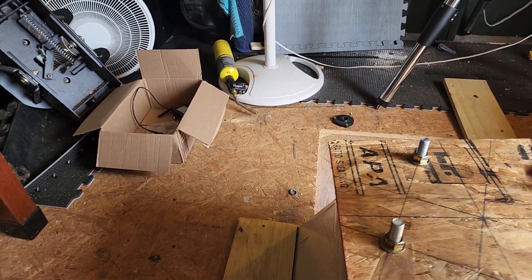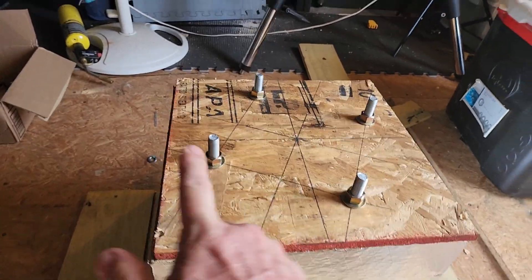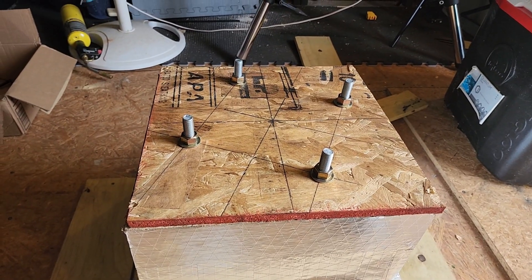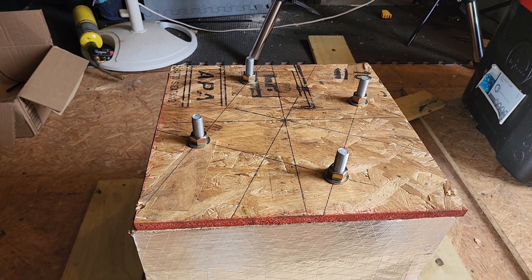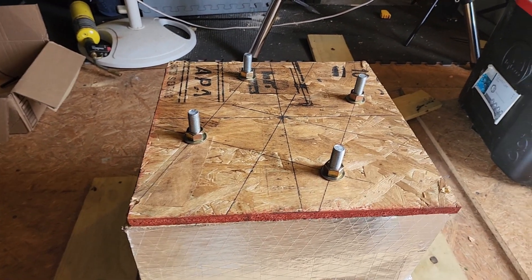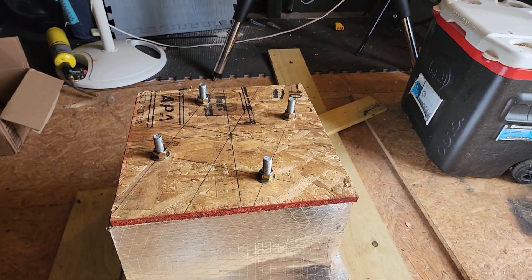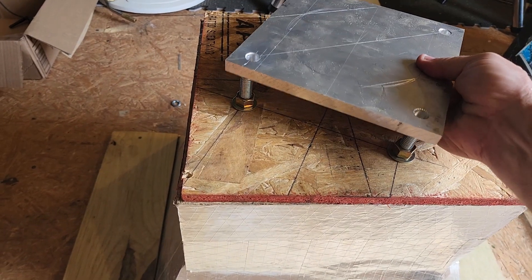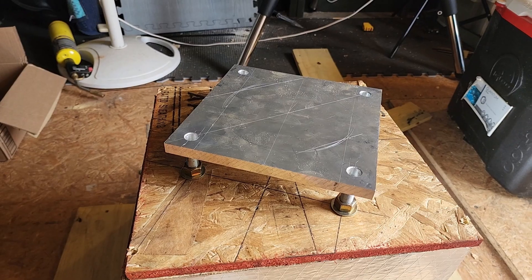We're going to set this — come here — like so, and you can see why I had to bend the rebar. Once I've got everything poured, I'm going to screw it down in the four corners. My bolts are turned because I built the building with the property line, and north is cattywampus about 66 degrees — off about 24 degrees from 90. I'm going to start mixing some concrete. Here's my base plate — I need to enlarge these holes just a little bit because there's not enough play for it to slide down on there.